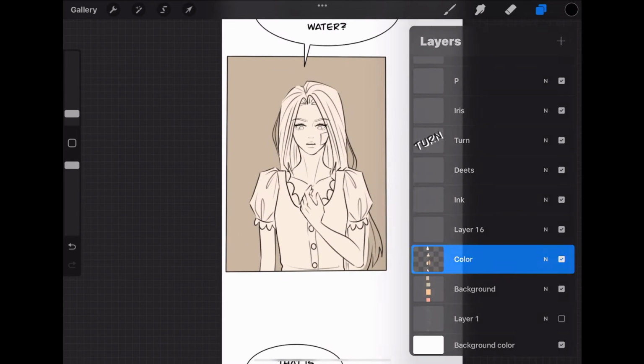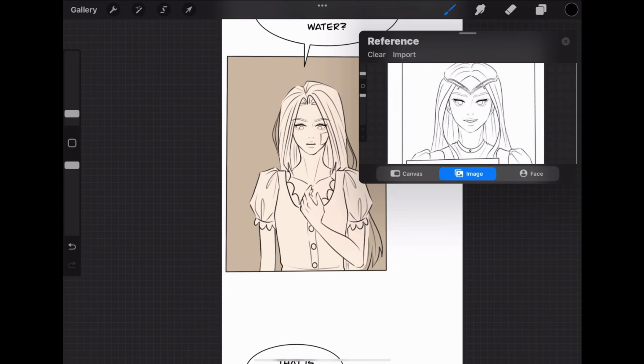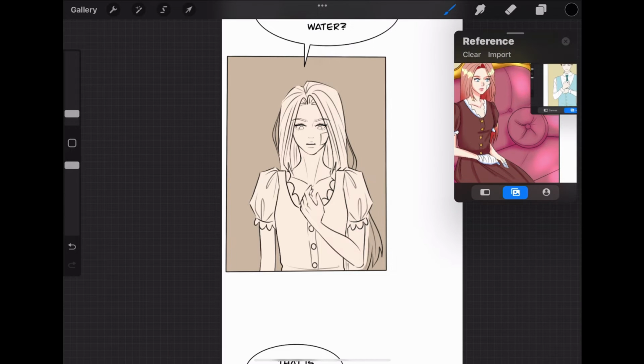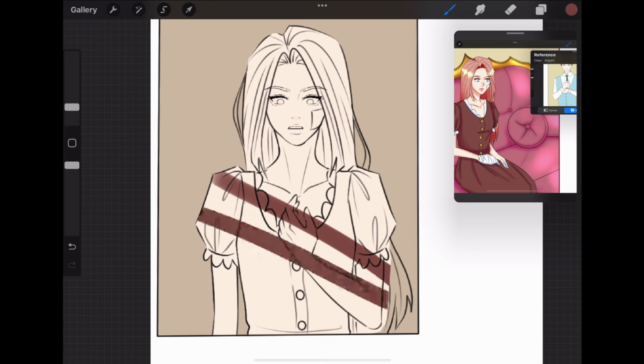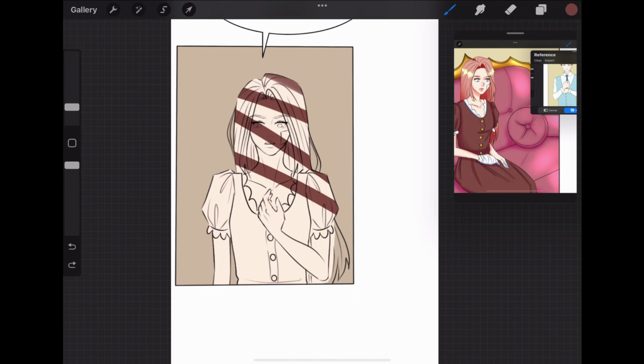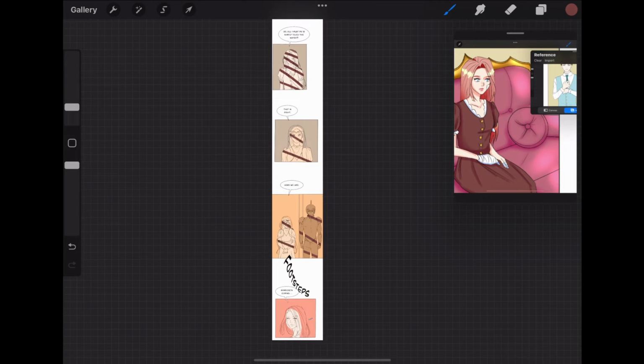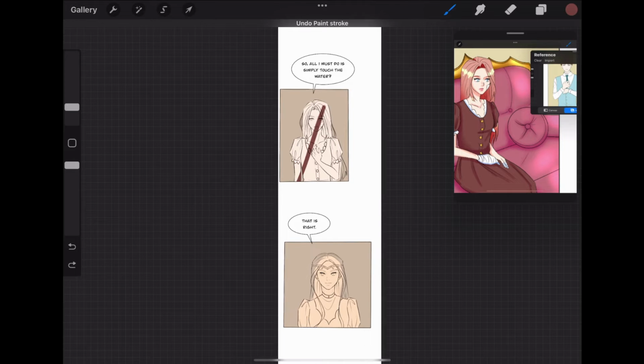Alpha Lock allows you to only be able to mark up what is already existent on the layer that is currently active. So you see, wherever I've moved my pencil, it only shows up in the characters' bodies that I have outlined and colored in, and it doesn't go outside of those lines. This is helpful because now I can color messily without it being messy.